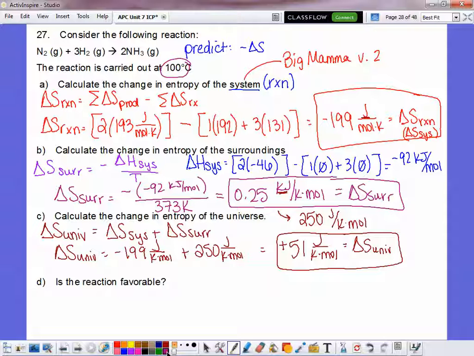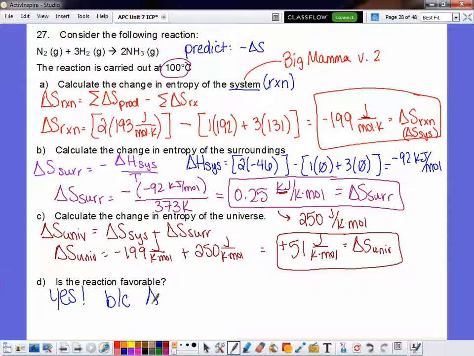So if this is favorable, then it will be increasing the entropy of the universe. Because the law of thermodynamics says that the entropy of the universe is increasing, so if a reaction causes an increase in the entropy of the universe, then it is a favorable reaction. I kind of lied to you here, it is possible to have a negative delta S universe. That just means that the reaction isn't favorable. Does that make sense? And therefore it won't happen if it's not favorable. You have to basically manipulate it so that it becomes favorable. One of the easiest ways to do that is to change the temperature. So this is favorable because delta S of the universe is positive.